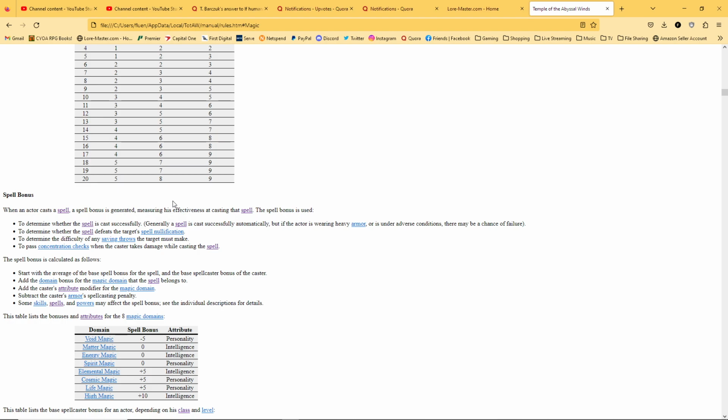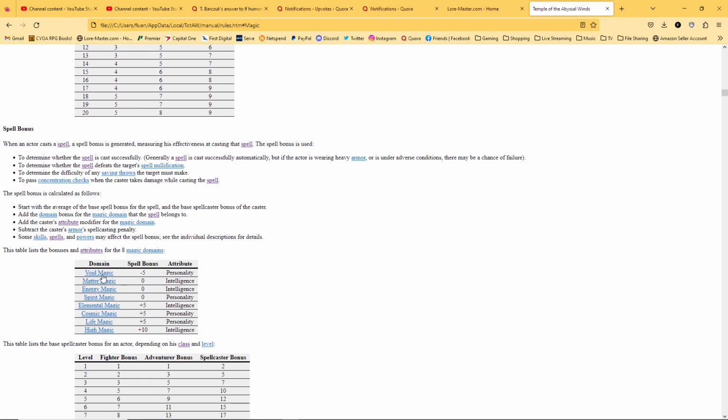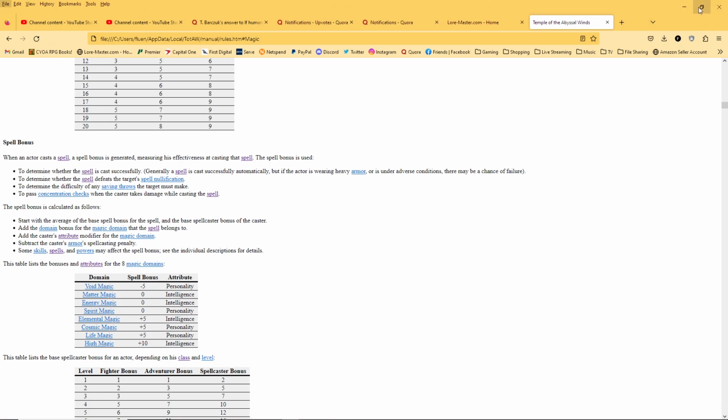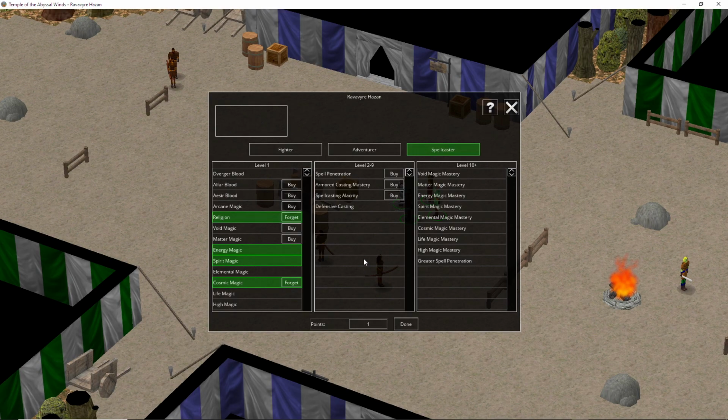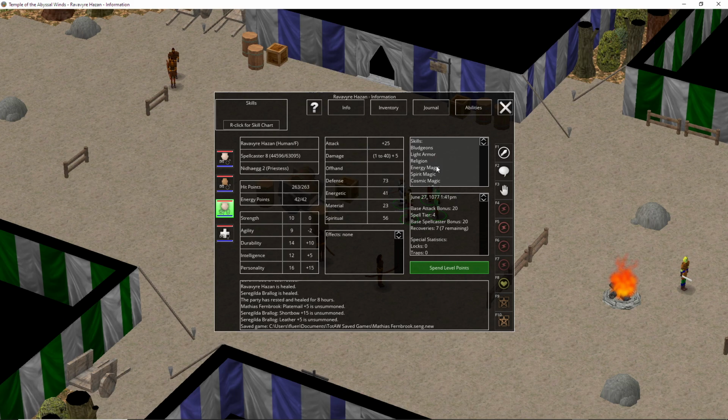Magic Domain. Add the caster's attribute. Aha! Void magic is personality. Spirit magic is personality. Cosmic and life magic is personality. Cosmic, life, spirit, void. She has cosmic and spirit, so that makes sense that she would have personality.